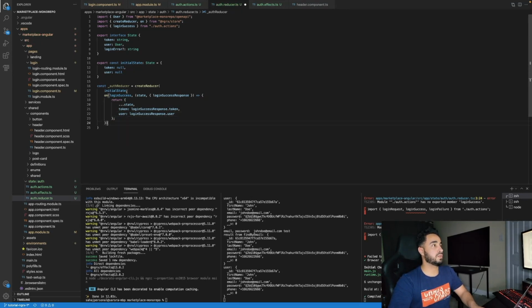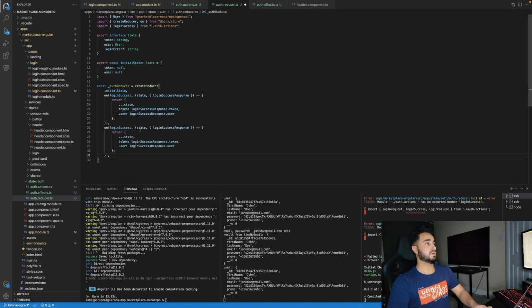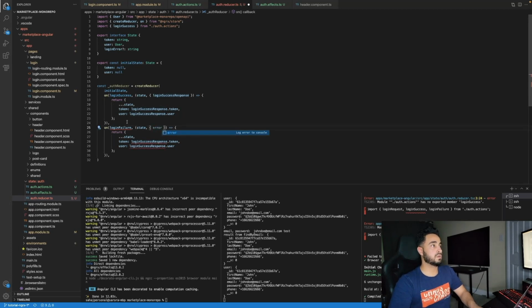That should define our reducer to handle the login success dispatch. And then we can do something similar for our login failure action. So let's rename this to login failure. Login failure's payload is actually an error, so we can change that. And we also need to import the login failure action from auth actions.